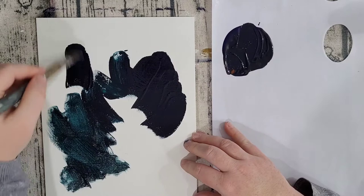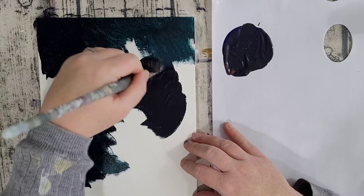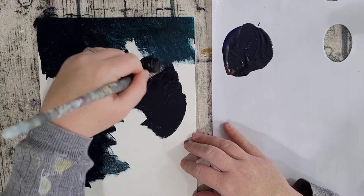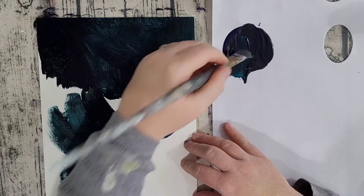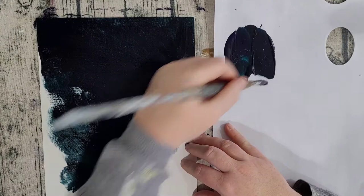This is why I'm all about practice and play, because unless someone tells you, and unless you're willing to take risks, you'll never know some of the beautiful colours you can create with your paint. So practice and play. And that's another good reason not to always buy the most expensive paint right off the bat, because then you're going to think, oh, this paint is super precious. You might not experiment and play with it in a way that really helps you to reach those breakthroughs of your art.